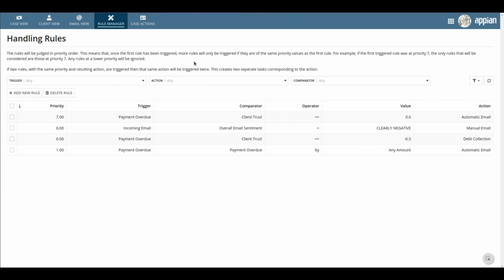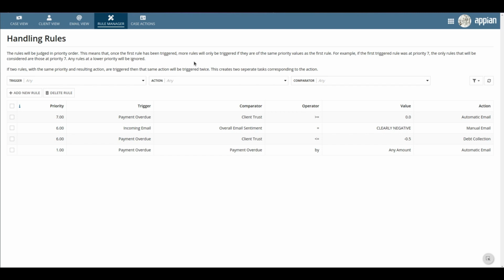Rules are governed by supervisors. Only supervisors of the system, supervisor users, will have access to this rule management system. At the moment, they can add rules, they can delete rules, but in a full version of this system, they'd be able to edit rules as well, update them, change their priority, that kind of thing. So, what are rules? Well, they govern what actions should be taken when certain conditions are met.